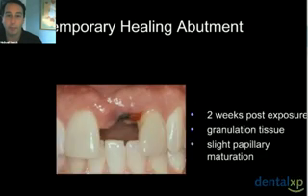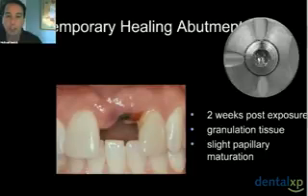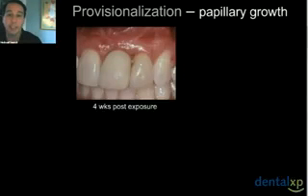In our practice, I recommend that the provisionalization be done first after the soft tissue has healed. So I like the soft tissue to heal for about 3 to 4 weeks before we provisionalize. It gives me a little bit more control in growing soft tissue. So the patient, in about 3 weeks, is sent back to the dentist, and then the dentist has placed a provisional on tooth number 9, where the implant is.